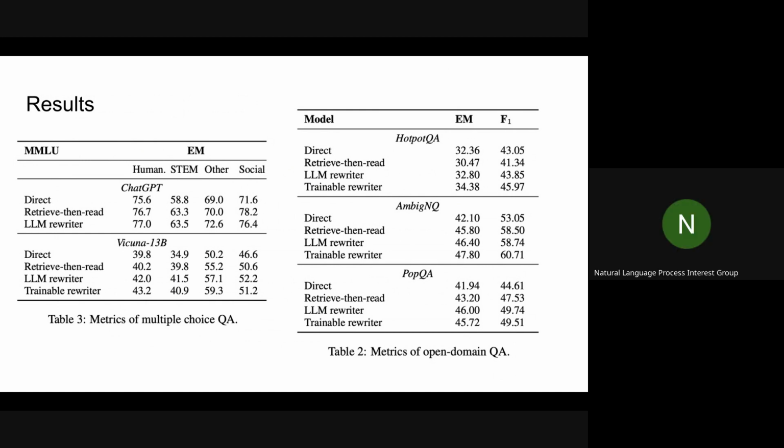HotpotQA is a data set with 100K Wikipedia-based question answer pairs with 4 key features. The questions require finding and reasoning over multiple supporting documents. Questions are diverse. They provide sentence-level supporting facts, and offer a new type of data set structure. Okay. So it has an answer, a context, a list of supporting facts. And I think the questions are of the form that was shown in the example, where they are not just a direct question. You have to look at 1 or 2 documents to figure out the answer to it. So it might contain multiple sub questions within it.